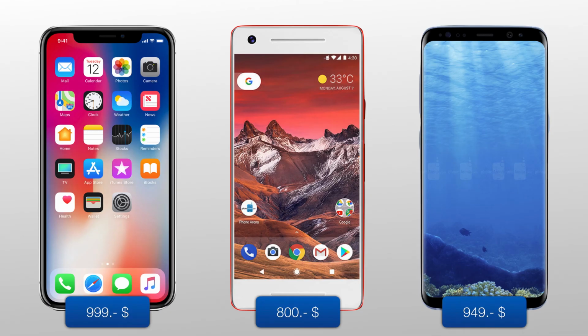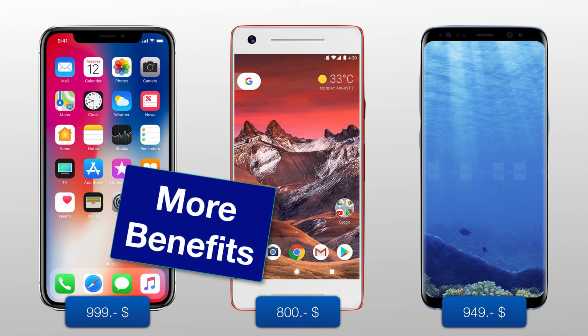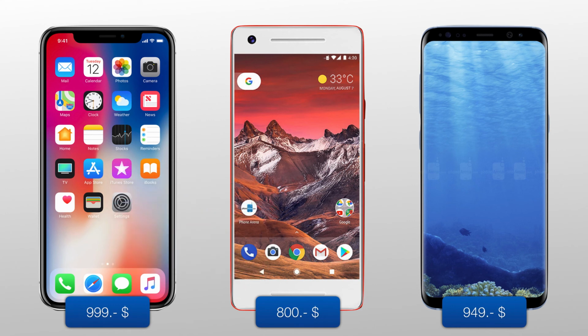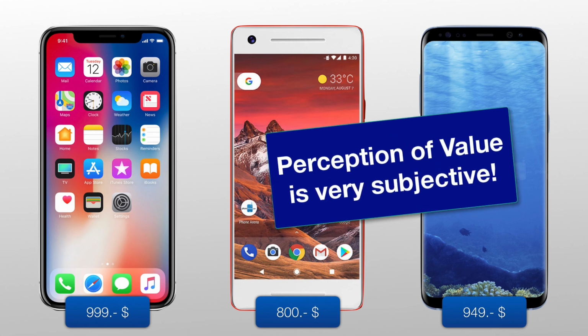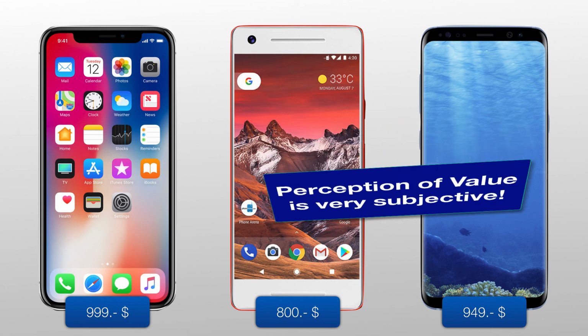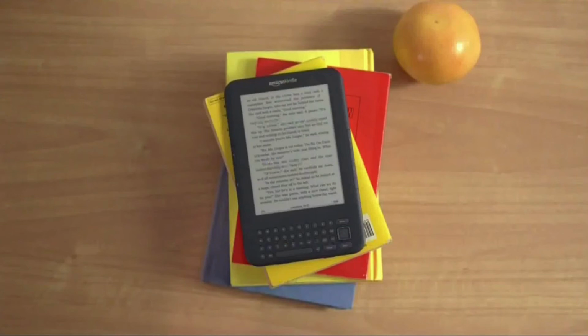So when a consumer is deciding to purchase a high-end smartphone, she will evaluate all the benefits that she would gain from each product versus the price that she needs to pay. And she will not necessarily go for the cheapest one. She will go for the product that brings her the most benefits. She might be even ready to pay for the most expensive smartphone, as it might bring her more benefits than the other phones. Because we also need to remember that the perception of value is also very much different from person to person.